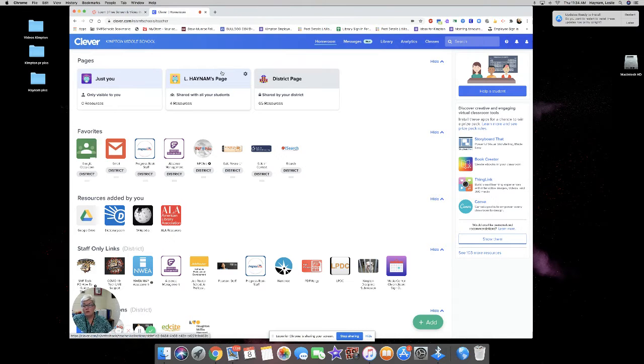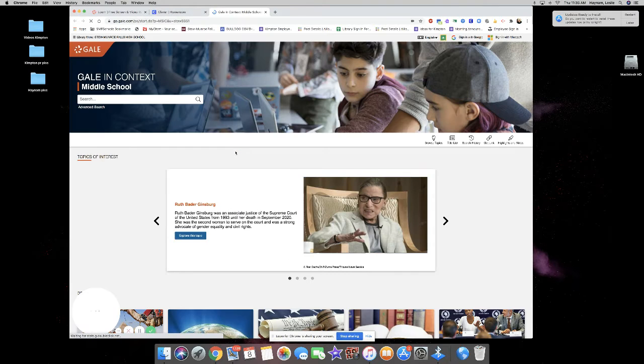Now, I will tell you that I went ahead and I favorited, by clicking this little heart up here, the online databases that I use a lot. So you can see INFOhio is one that I'm going to show you today. And then this other one that I'm going to show you today is called the Gale Research Database. So if you're doing this along with me, if your teacher has asked that you do this at the same time as I do, go ahead and get into this Gale Research Database.